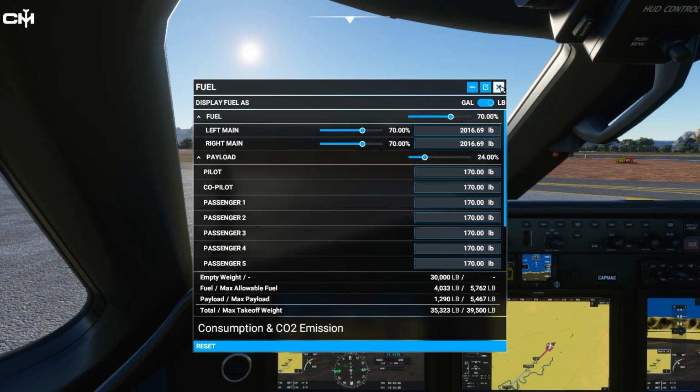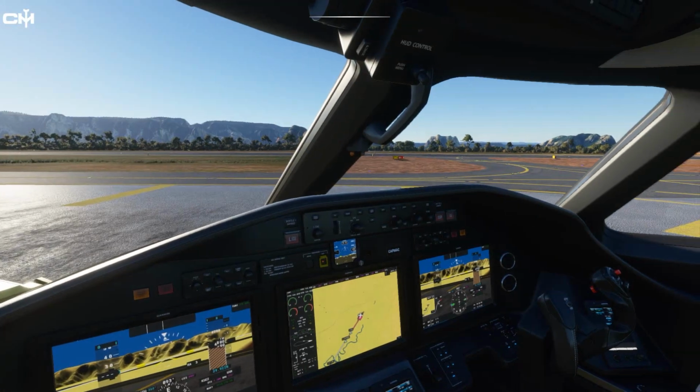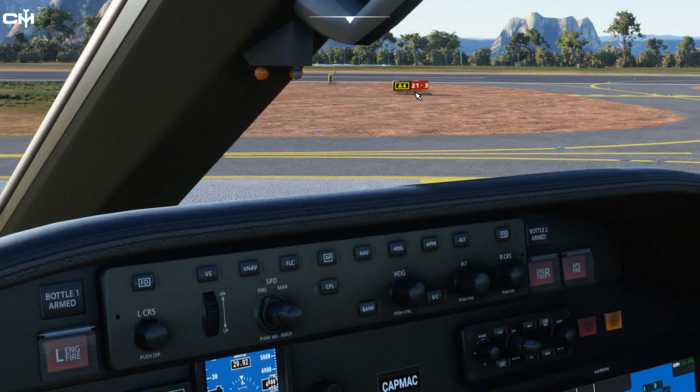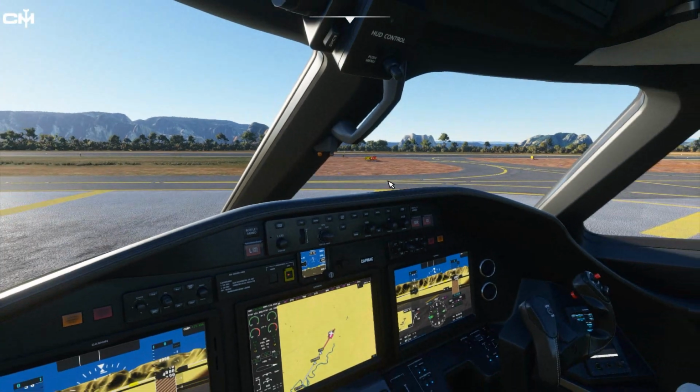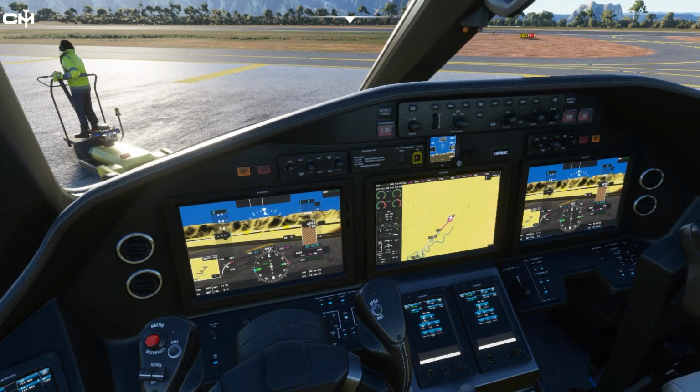If you guys know, let me know. Okay, but there's our fuel. Now, you can also request refueling. We're not going to do that. Now, I don't know if you guys can see it. I can, but runway 21 is going to be off to our left. All right. We got power on the aircraft. We've got our flight plan done.